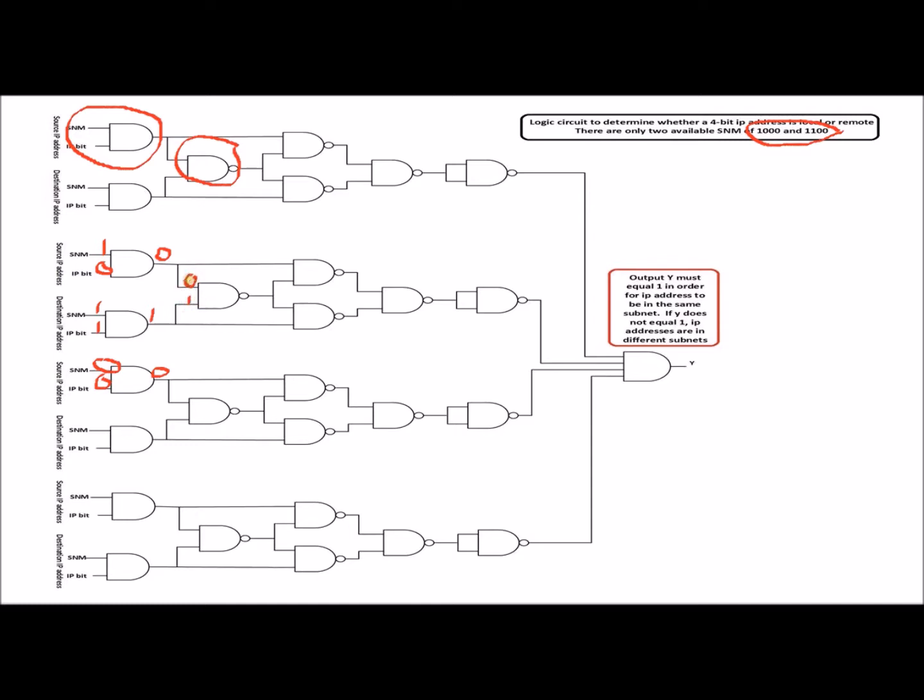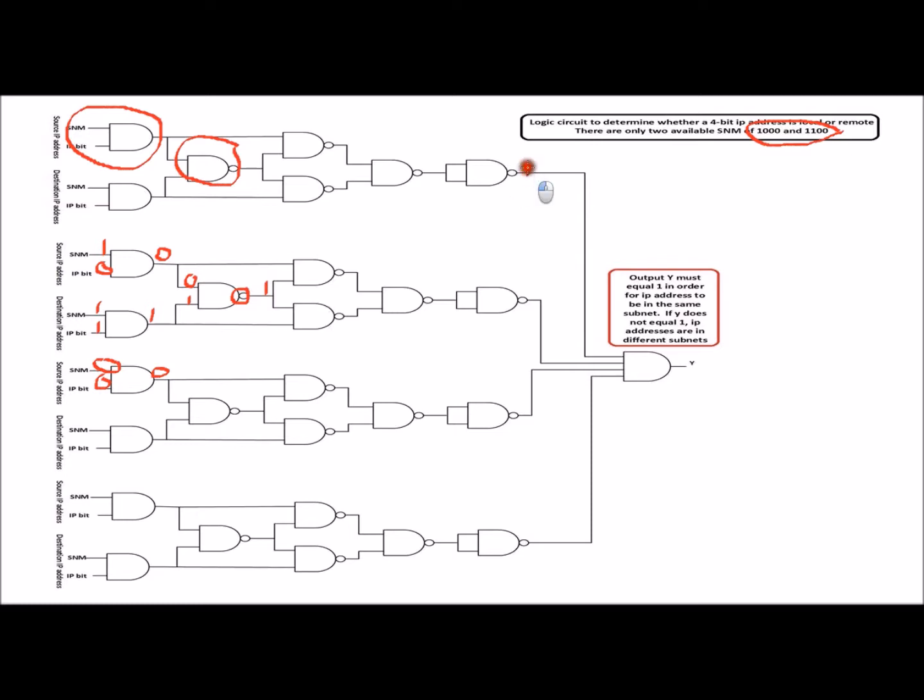Typically, when a 1 and a 0 are ANDed together, it's 0. However, at the end, there is this NOT. The NOT acts as an inverter. So 0 and 1 in a NAND gate actually comes out as a 1. So that's an overview of how these 2 different gates work.